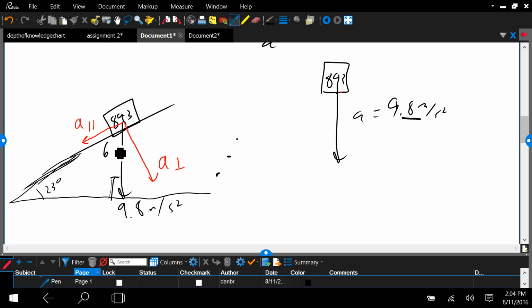I think that's 67. Okay, so that's a 67-degree angle right there. But remember that this red arrow is perpendicular to the hill. So this little angle right here that I will color red for us must be complementary to the 67, so this must be 23. That's the exact same angle as the hill. Okay, and that's just straightforward little geometry with knowing that there's 180 degrees in a triangle or 90 in two complementary angles.